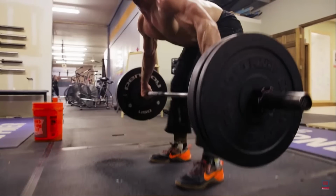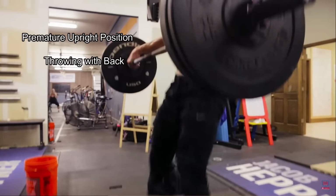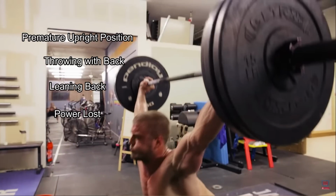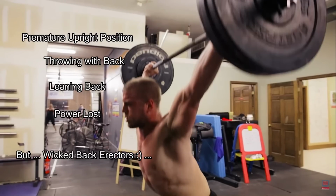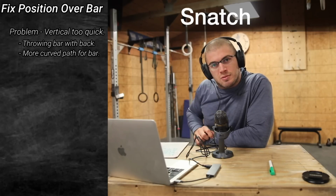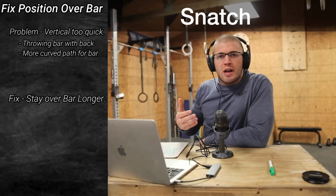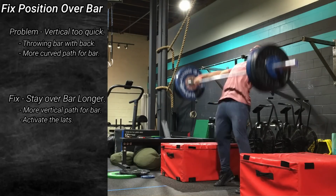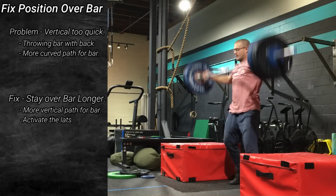So instead of staying over the bar longer and then going into a more vertical pull, I was instead leaning back and losing all my power, and depending upon my erectors, I throw that bar overhead. And then as we all know, that bar doesn't have a very straight path, right? It's kind of like a big curly Q, which isn't very straight at all if you ask me. So anyways, staying over the bar longer, a more vertical path, and then activating the lats was the other one. And all those things, I'm actually going to fix using blocks.